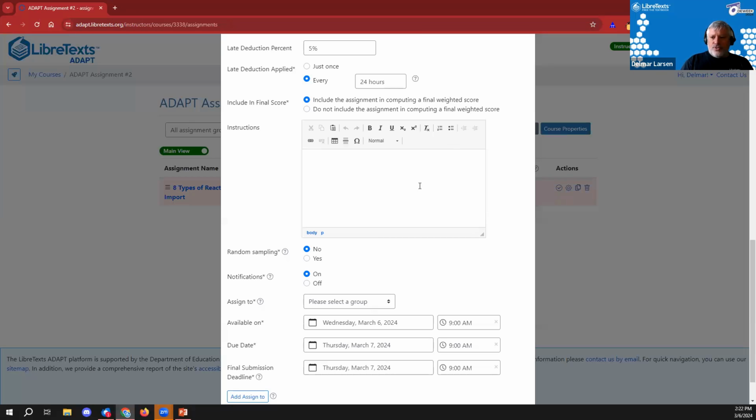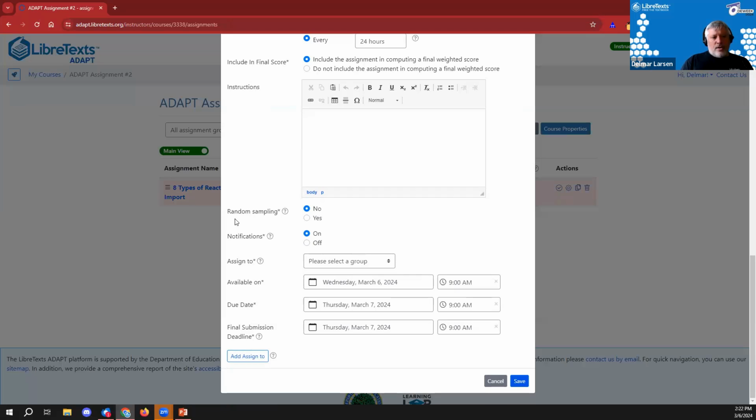You can provide instructions to the students that are at the top of the assignment in order to give them some feedback off of it. You may give them links that are particularly important for them to peruse in order to answer their questions. It's up to you. This is a full HTML interface, so you can have images, you can embed videos, you can embed audio into these instructions for students to tap into.